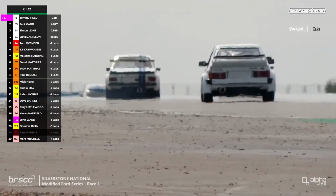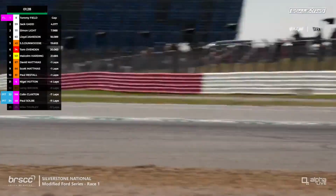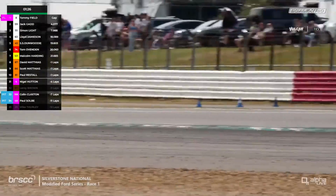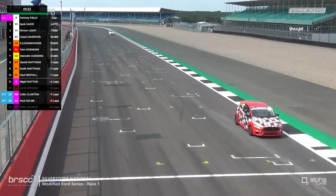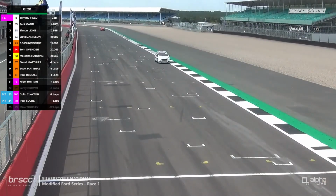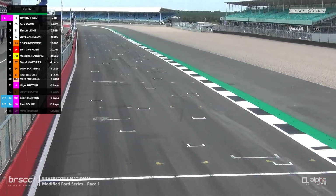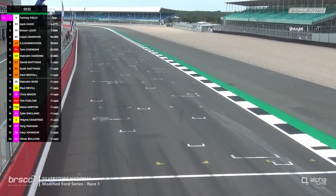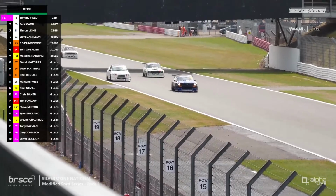I think a lot of people have nagged Sonny Howard of SHP, who builds them, to start a championship, but everybody that's built them tend to build them or put equipment in that's slightly different engines or different running gear. So it would be nice to see a series, or a championship, but who wants to put that pressure on them? Let's just enjoy them out here. Exactly, and they still are very welcome within Modified 4. It's the great thing about the very open set of regulations we've got here.